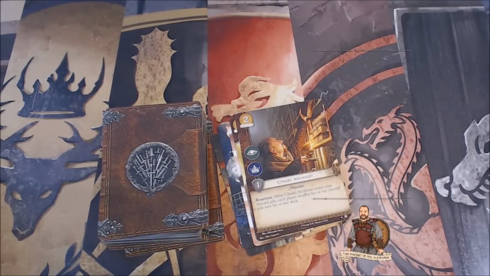Next one we've already seen, which is the Citadel Archivist. He's a 2-cost, 1 strength, military. That's the only icon he hasn't got. Intrigue and power icon. He's got the Maester trait. He's got a reaction: after he enters your discard pile, each player shuffles their discard pile into their deck. So he's really good for anti-pillage if that becomes a thing.